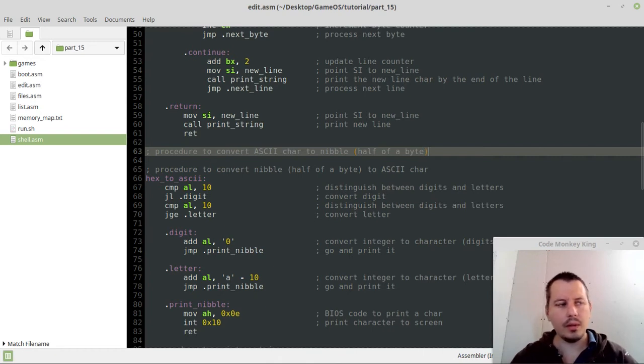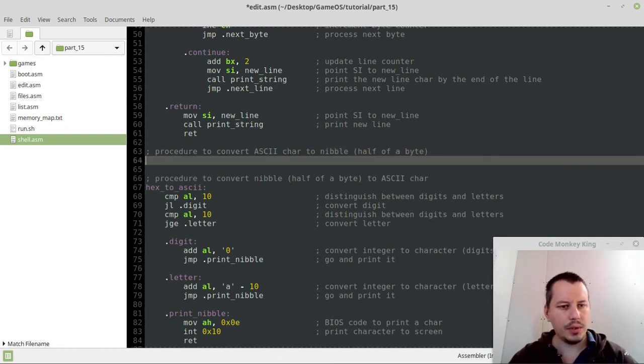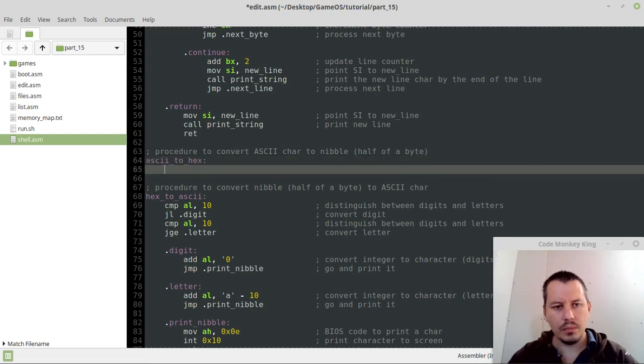Let's call it ASCII to hex. Actually, it's not exactly hex, it's to integer, but let's keep it like this.